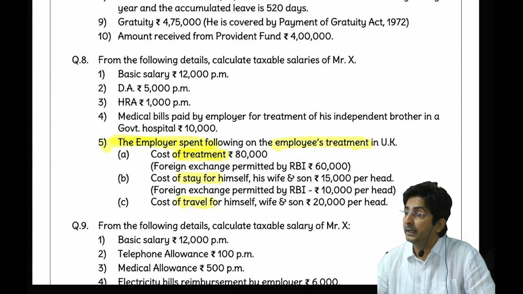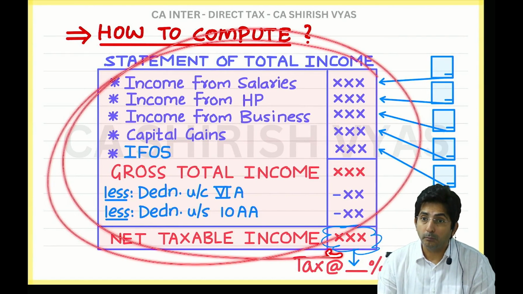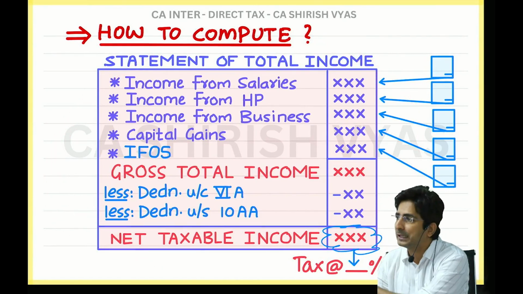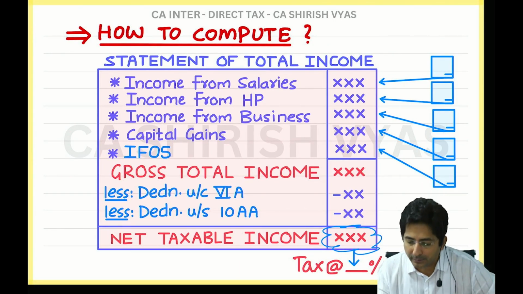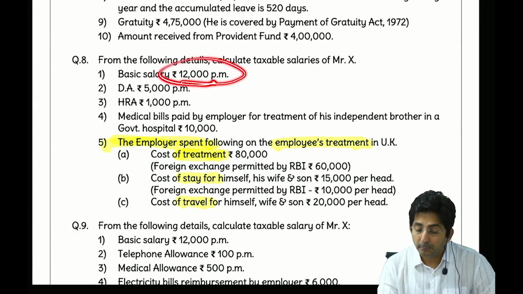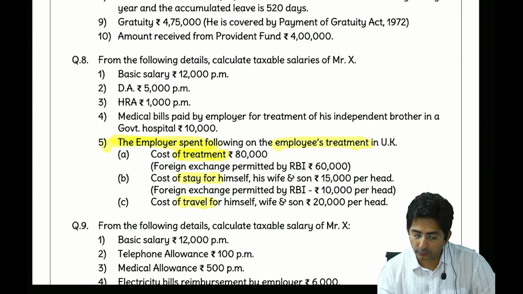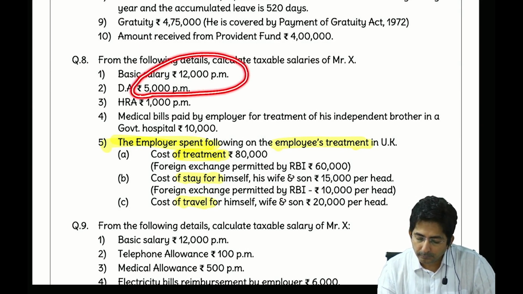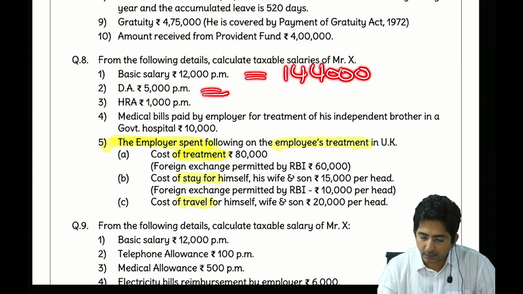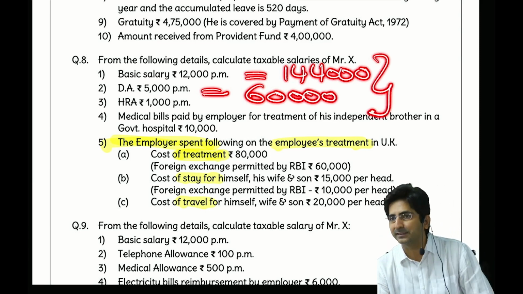See, actually whether you are rich or poor depends upon a big calculation. Right now I don't want to go into the big calculation, that I will do in tomorrow's lecture. But roughly also you can find out. See here. Tell me roughly, his basic salary is how much per month? Into 12, 1,44,000. Take DA also. So this is 1,44,000. Dearness allowance is 60,000. Here only it has become more than 2 lakhs.